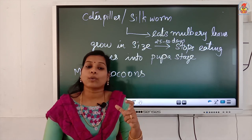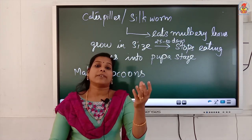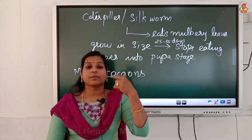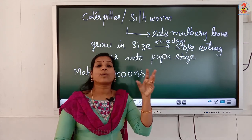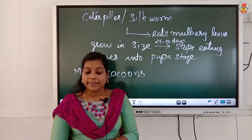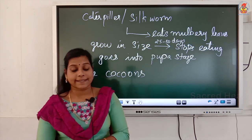Inside that cocoon, there will be the caterpillar or growing moth, isn't it? So, we are taking only that outer covering, and we also want it without any breakage of the fibers. We should get a long single fiber. So, we are exposing the cocoon to sunlight or to steam or boiling it in water. At that time, the silk fibers are separated out.